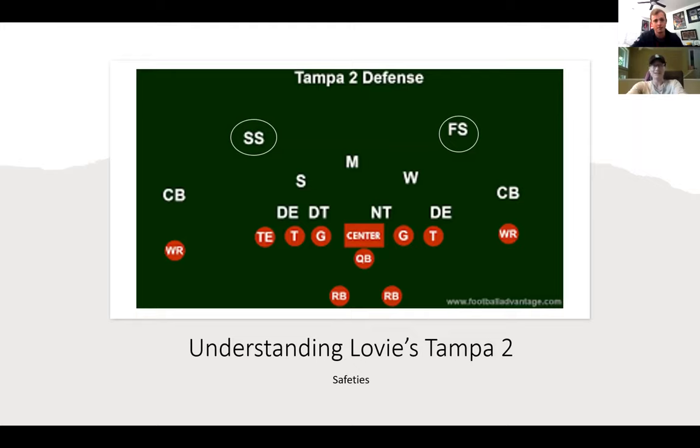Yeah. I think it's a smart pick. I'm still holding out hope for Kyle Hamilton, despite everything coming out that makes it sound more and more unlikely each day, I hate to say. Which of those two roles would you project Hamilton into the best? So in a Tampa 2, it's really either. I think he can be most valuable as a free safety because that's kind of more of the ball hawking role. And he has the speed and the instincts to cover from the middle hash to the sideline really, really well.